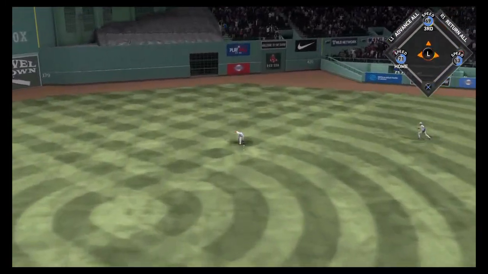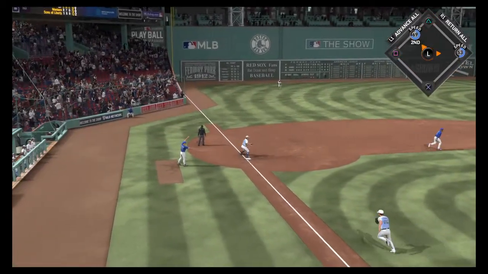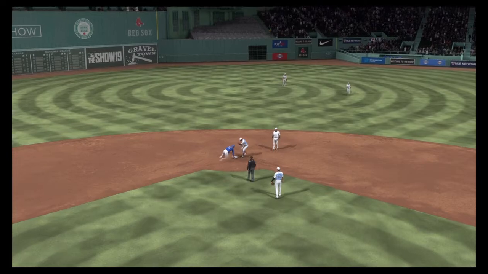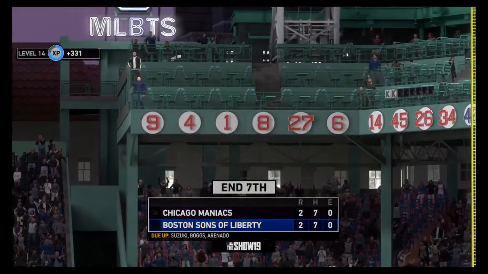And that's through into center field. Base hit. Long throw to third. And he'll try to get back now, but it's not going to work. The throw hangs him out to dry, and that'll end the inning.